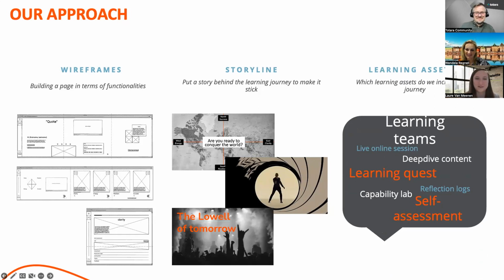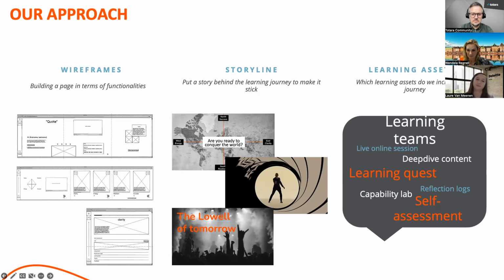So the third stream, after the storyline, it was the learning assets. So what we do in the learning journey is think about, okay, what are now the different learning activities that a learner has to go through, and how can we strengthen them from a technology point of view? So which learning assets can we create to make sure that the participants are guided, are supported in their learning journey?